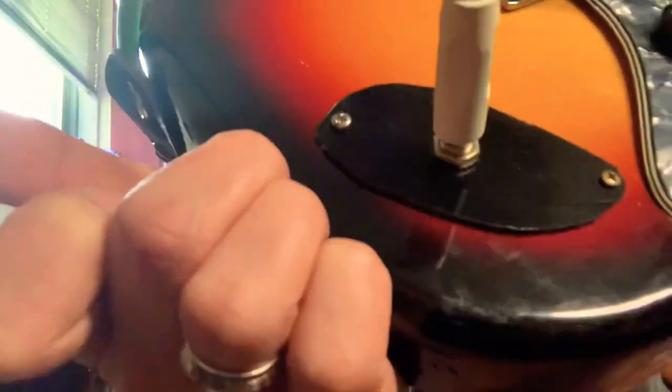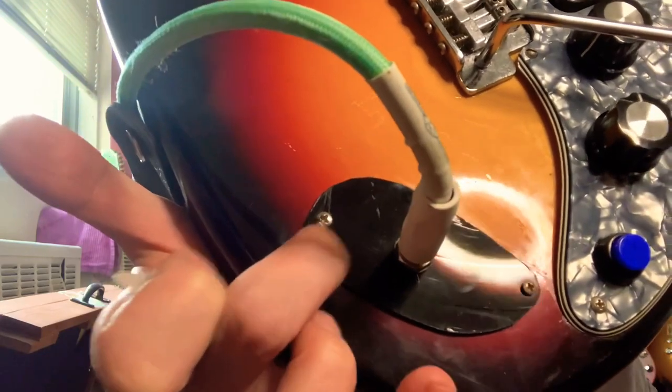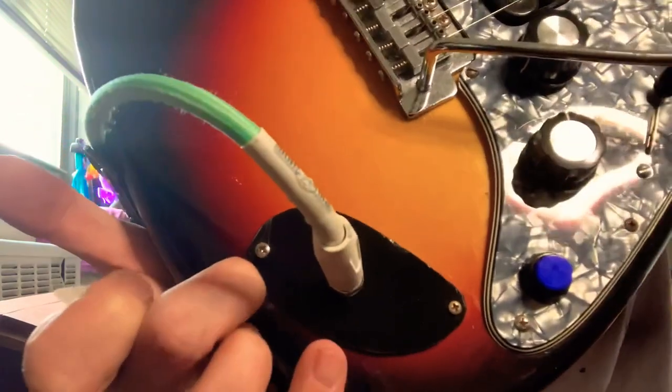There's a piece of a record there. That's an old LP. Somebody, well, not somebody, my friend Kevin did this, actually. He does that on all his guitars. He makes these things, so. I liked it. It's unusual.